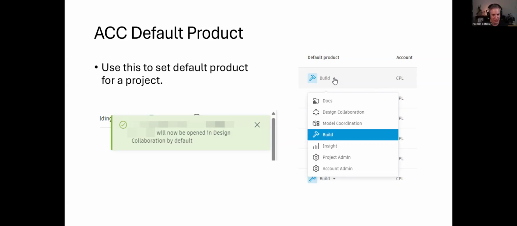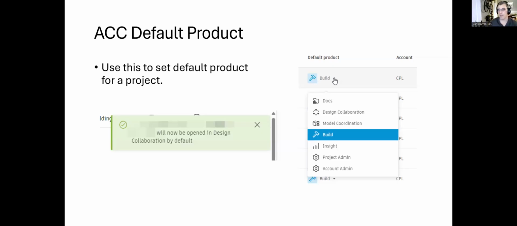Which one do you typically like to go to, Docs or? Typically Docs. It defaults to Build, which defaults to the folder structure, which is where I'm doing most of my support. So for me, it's six in one, half a dozen in the other. But for our project teams, they definitely want to just go straight to Docs. They don't want to have to mess with the Build ecosystem. They see the Build ecosystem and they freak out sometimes.